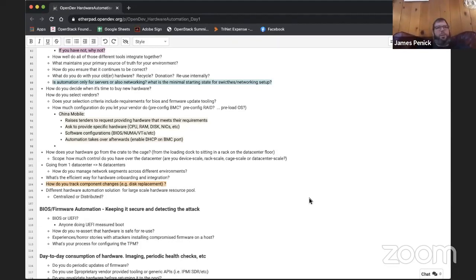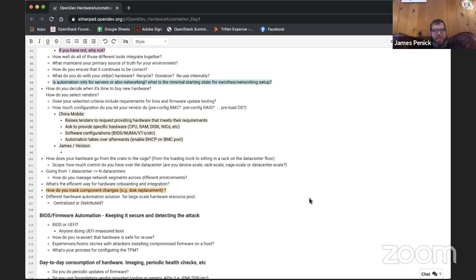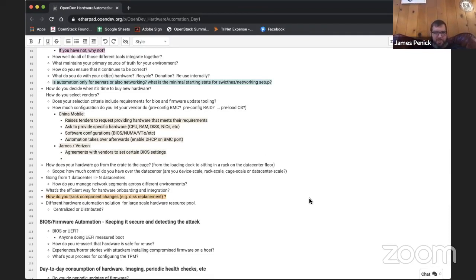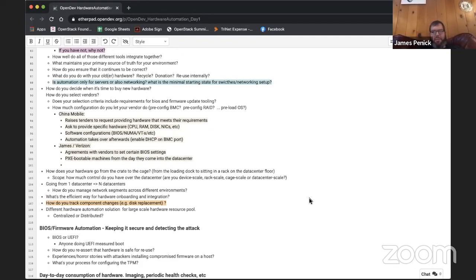Yeah, we do have some things like that. We have some agreements with vendors where we ask them to set certain BIOS settings, specifically to make sure that the machines are PXE bootable, just so that we can do something with them as soon as they come into the data center. There might be some others, but I'm not informed as to what those are.